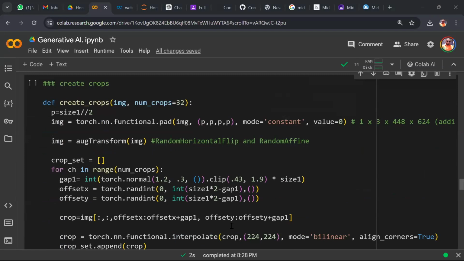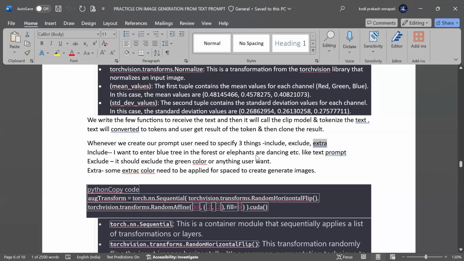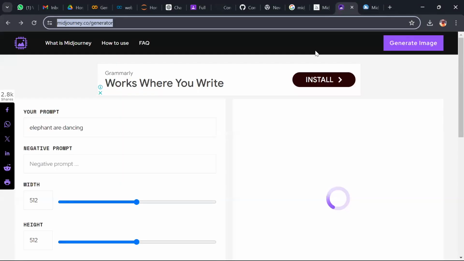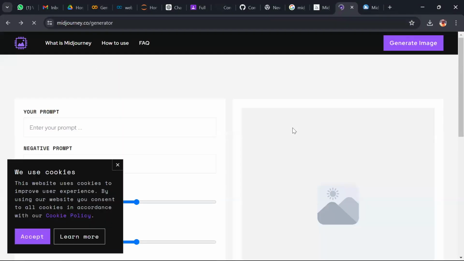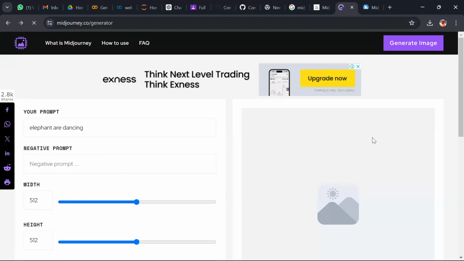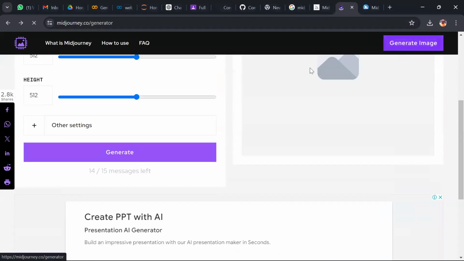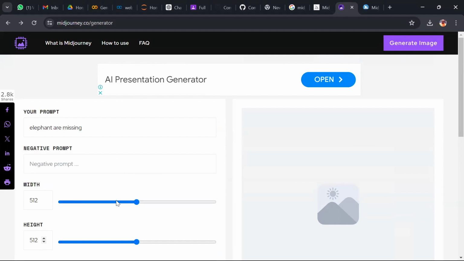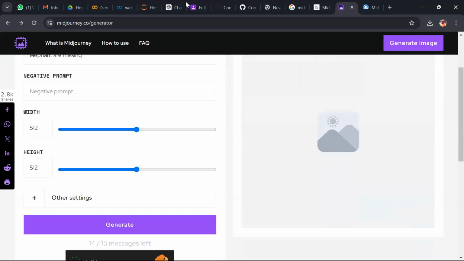Now, what is meant by crops? Please try to understand. And wait, I want to show these images here. I think it's taking some time. Generate images. Okay, so I try elephants are dancing. Now here, let's go for this one. Generate images. Fine. Oops, my bad. So I'm going to create this type of application. We're going to do it now. Just go and generate. Okay, just go to the code.